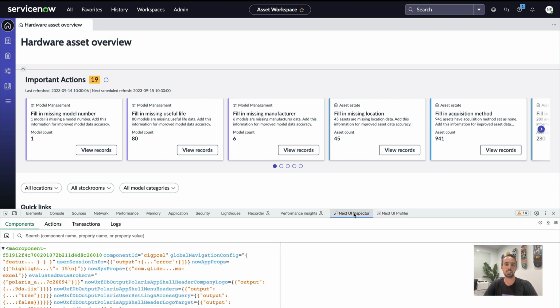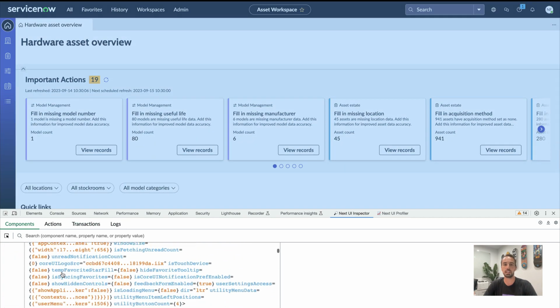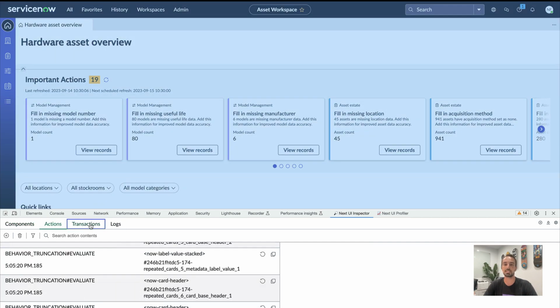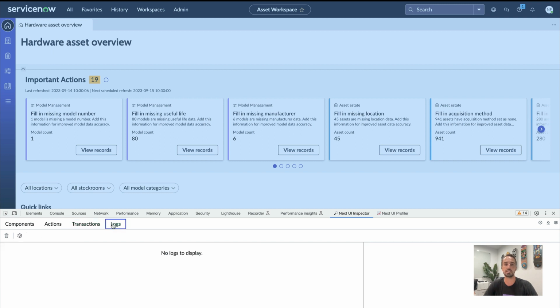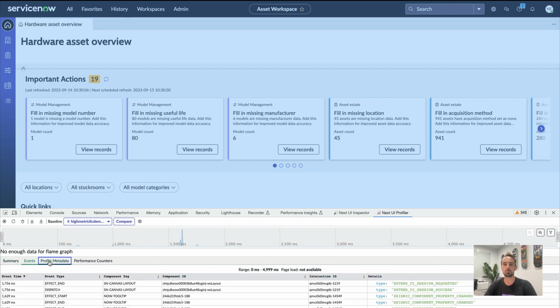If we open up a page and take a look at the Inspector tab, we can now see information about any components, actions, transactions, or logs that have been emitted across the page. And when we open up the Profiler tab, we can now create, manage, and compare profiles for optimizing page performance.